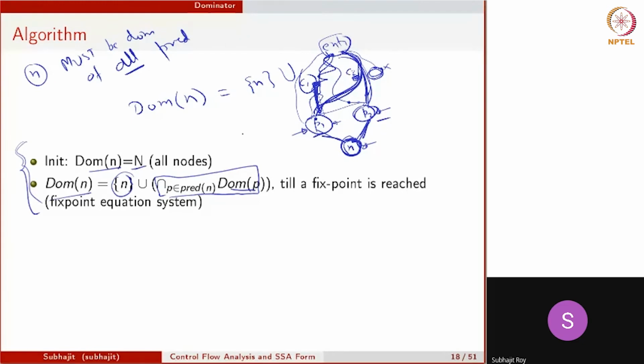So just to understand, when you want to disprove that something is a dominator, all you need to do is construct a path which can reach that particular node without taking that node, right? For example, if I want to prove that C is not a dominator of N, all I need to do is create a path from entry to the node N that does not go through C. That is all I need to do. And this argument is based on just that. Any questions?